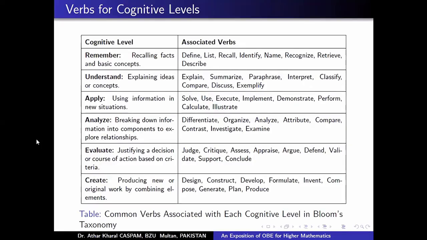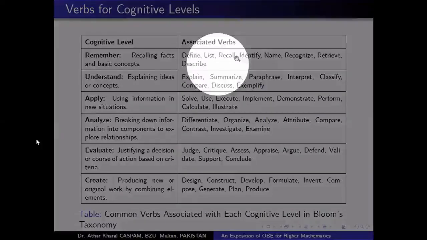First and foremost thing is that cognitive levels should always accompany their associated verbs. I was looking at a presentation yesterday in this workshop where these associated verbs have rightfully been emphasized. And I'm quite happy that the honorable lady was presenting it in a very beautiful manner. But for the sake of my own satisfaction, I would like to reiterate. Remember is recalling facts and basic concepts. You can see the cognitive level here, and these are the associated verbs with this.